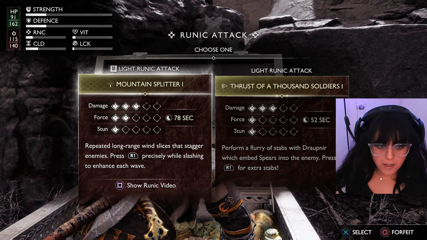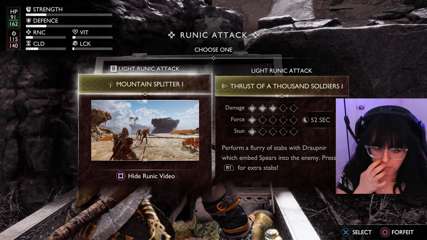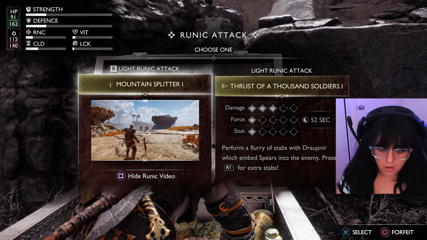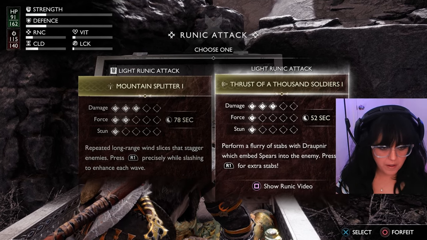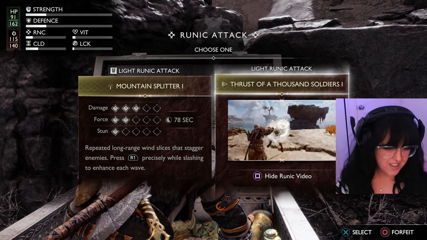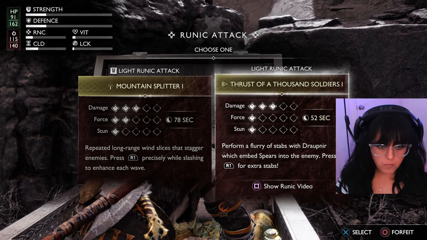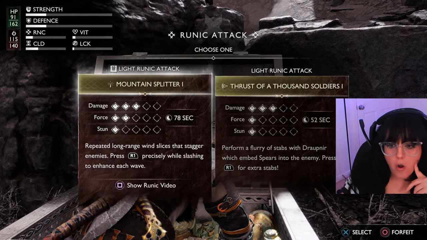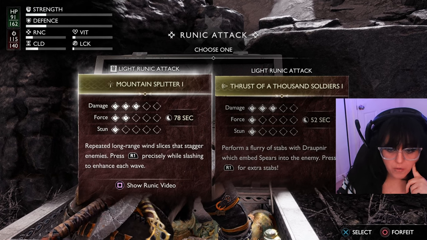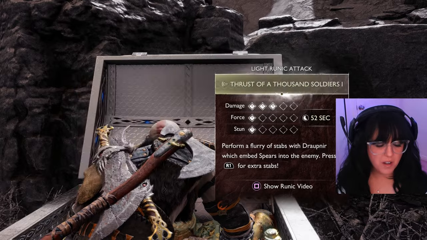Mountain splitter. Thrust of 1,000 soldiers. Ooh. Show me. That doesn't look like much fun, that one. Yes, I like this one. This one has more though. And it lasts for longer. Repeated long range wind slice that staggers enemies. I like this one. I'm gonna get this one.